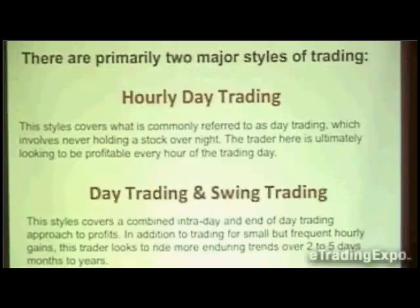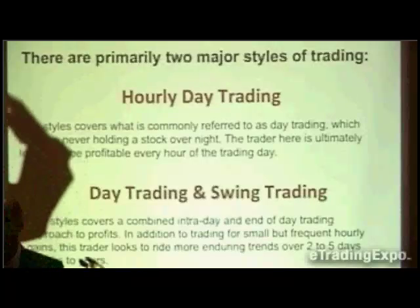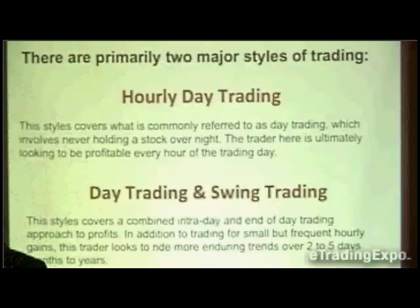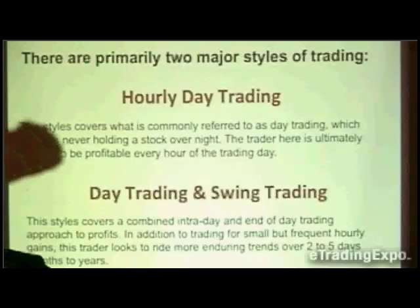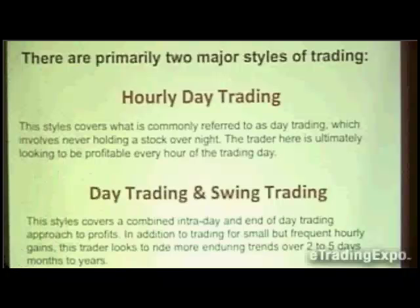So there's hourly day trading, and then there's day trading to swing trading, meaning the traders that say, all right, I like some short-term trades as well, but I'd like to kind of ride things for 2-3 days to mega gains, not just the hourly thing, all right? So it depends on who you are. There are some traders that are wired better for just being in and out of plays. Like Dan's trades were this category. All right? Shorted RIMM, several minutes later, took out $500, repeat. Went long TNA, several minutes, took out $470, repeat.